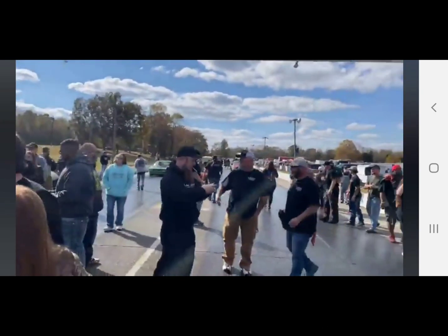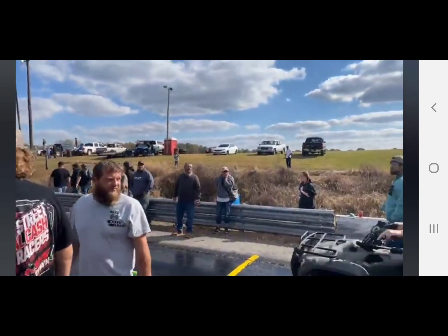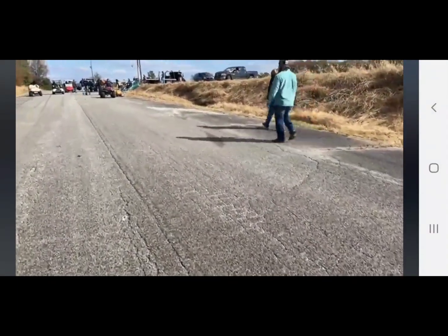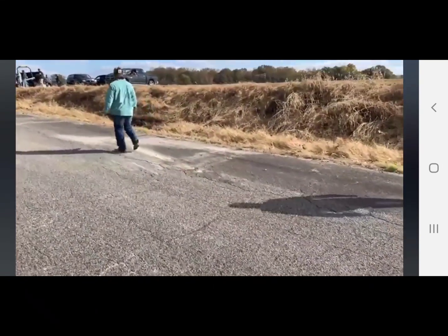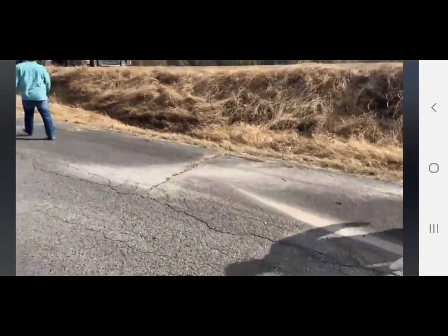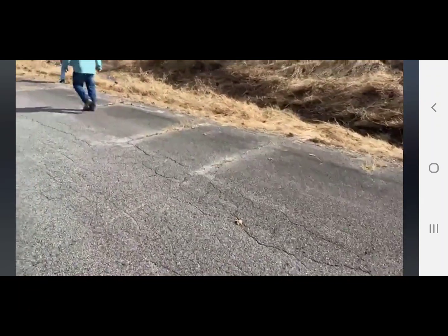Cut them off. Hey, make a hole, y'all. Make a hole. Make a hole. Yeah, that's what there is. That's what I was going to say. They need to start falling back that way.